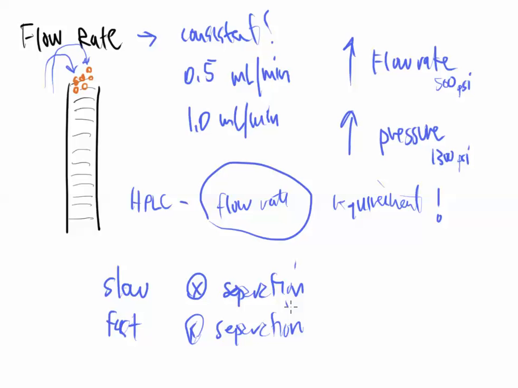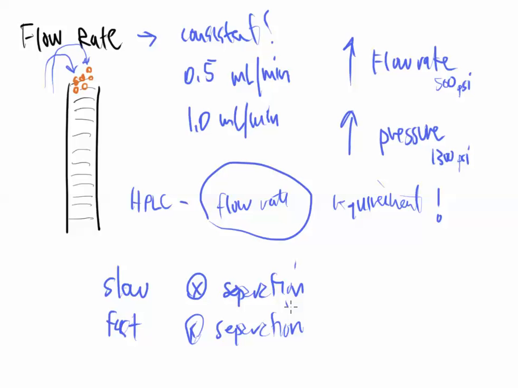So that's something that you have to keep in mind, and that's something that you want to look at, and look at your chromatogram and look at the data that's coming off of the instrument to make sure that things are separating off the way that they're supposed to. And if they do not, well, maybe flow rate is the culprit, and you can go back and you can change that value and see how your components behave after you change the value.